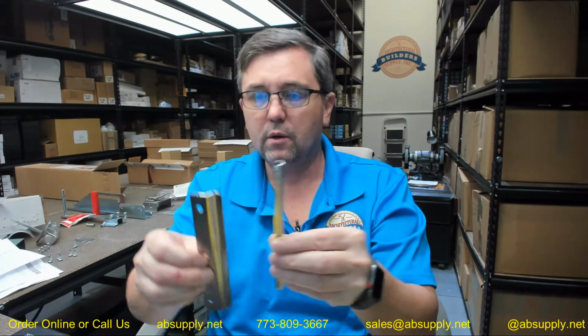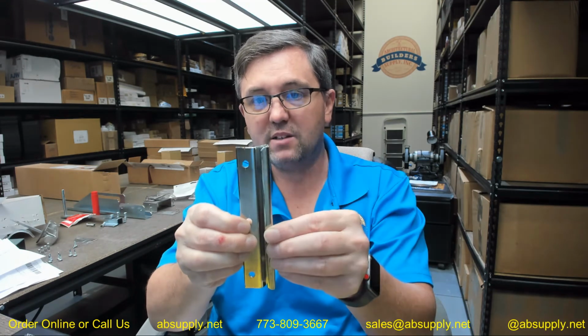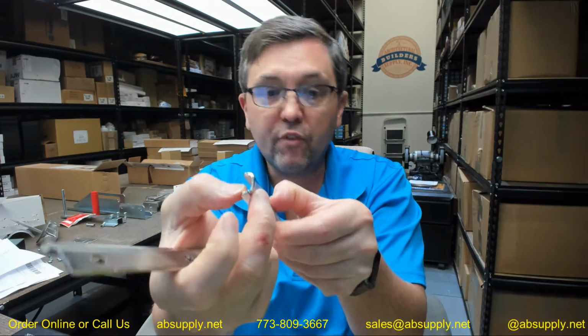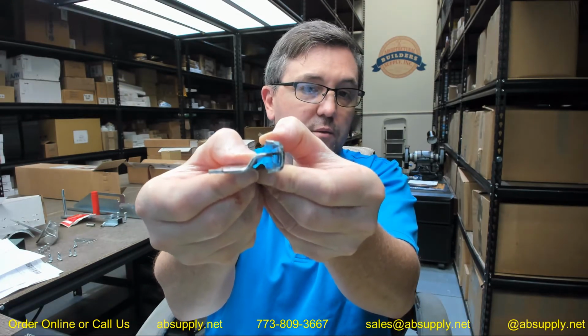Why you have to be cautious is when you apply the U-channel to the face of the door, you need to make sure that there's enough room for the door to make contact and latch given the thickness of the U-channel, which means you don't place this on the jamb and let the door make contact with it because you've not left enough room for the thickness of this item, which is 0.75. It's more than a 16th. You really need to let that breathe a little bit when you're installing it.